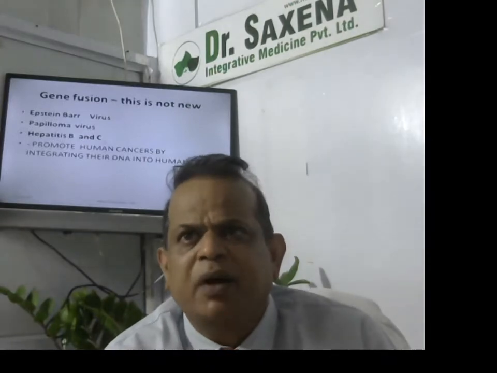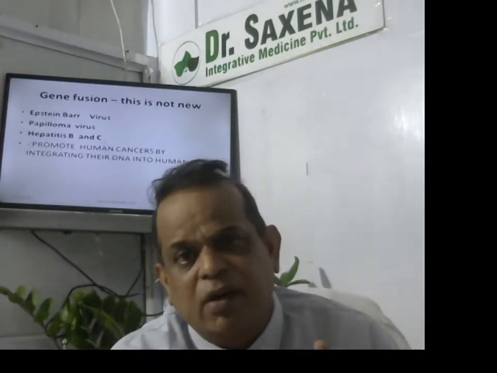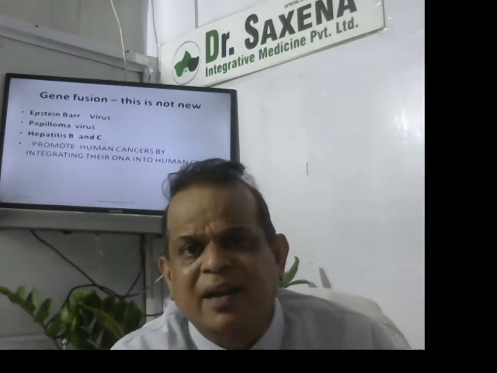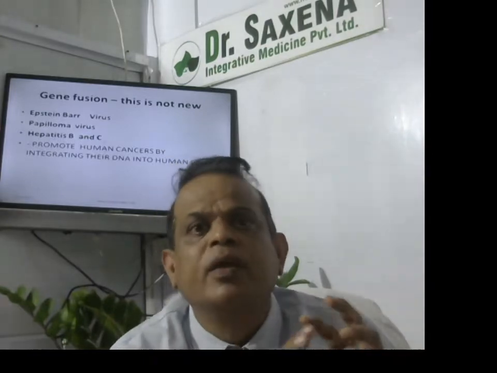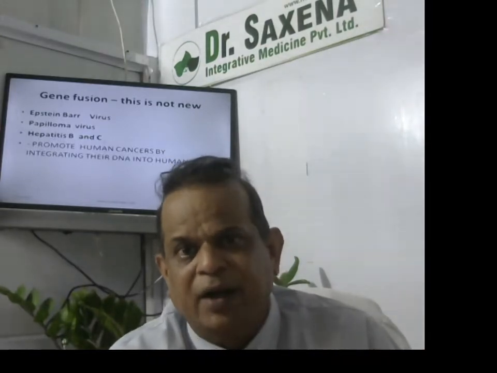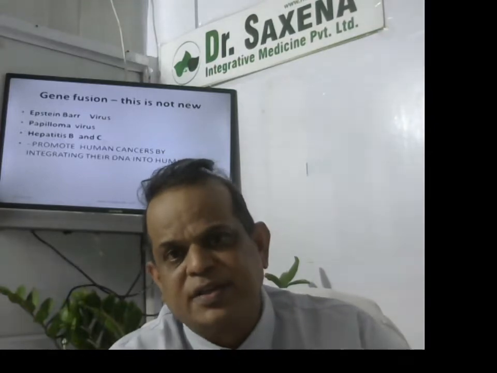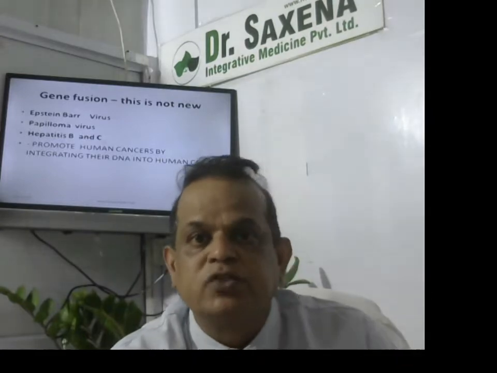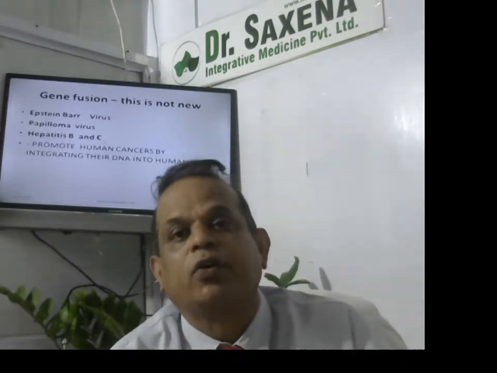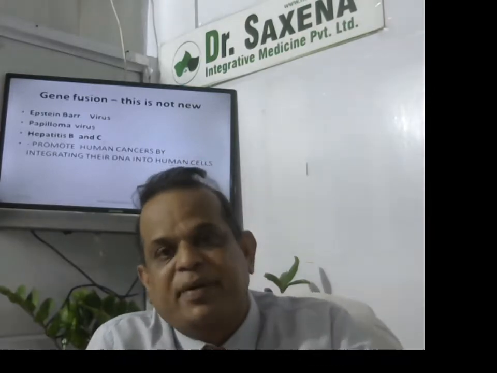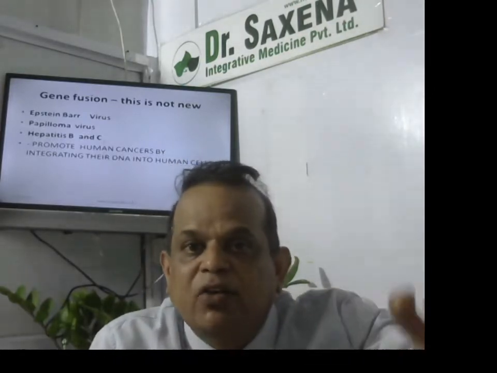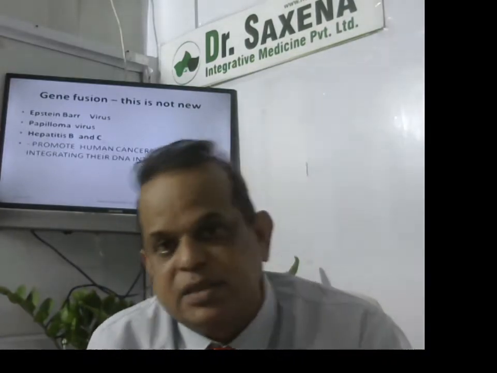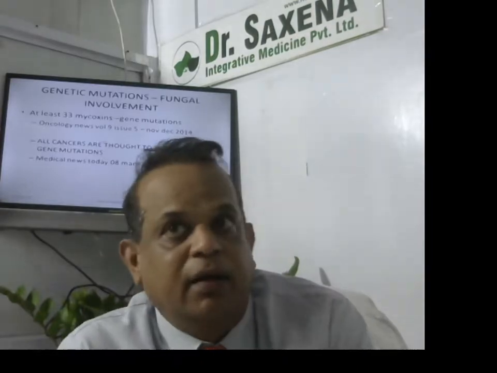We knew about Epstein-Barr virus, we knew about papillomavirus, we are aware of the hepatitis B and C viruses. When these viruses get into the human cells, which have a cytoplasm, a nucleus and mitochondria, the human nucleus forms a host to these viruses, human papillomavirus, hepatitis B and all that. This is the free DNA which enters into the cell and causes cancers to be induced. It has always been proved as such.